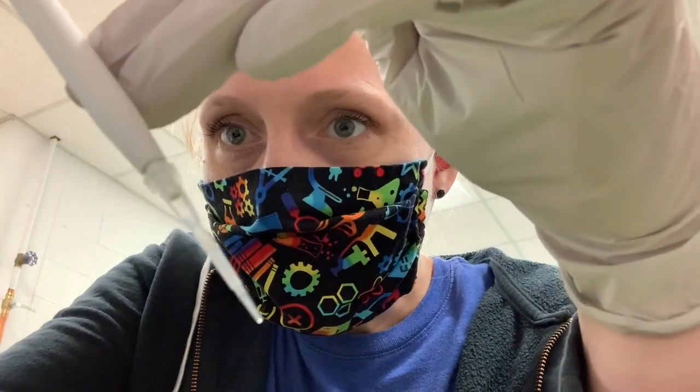Be careful when you're pipetting 1 microliter, it's not very much, so just make sure you really are paying attention to how much volume is coming up into your tip. Let's see if you can see it there.